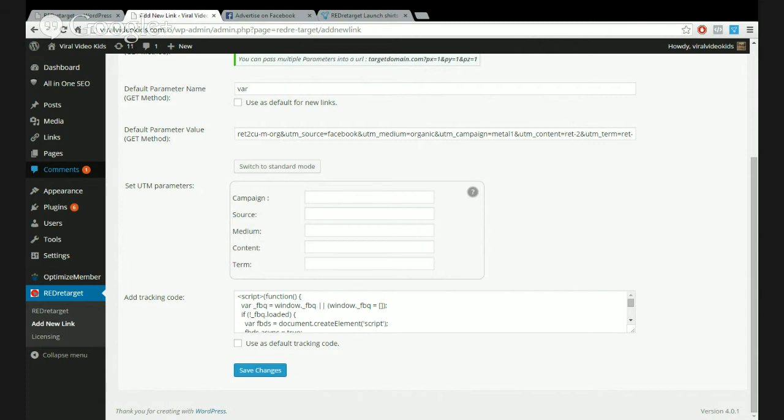If you're on the chat right now, go ahead and let me know what you are most interested in. What should I talk about? Are you currently using REDretarget, or are you not currently using REDretarget? That would be helpful to know. And if you have any specific questions, let me know what area of REDretarget you would like to know more about than you already know, that would be great.